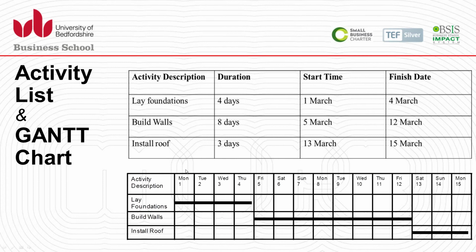And then we put this information in the Gantt chart, and we get the bar graphical illustration, which shows that different activities can be performed only one after the other, not side by side, because the foundation must be completed first, and civil work or brickwork or wall building cannot be done until the foundation is done. Similarly, the roof cannot be done until the walls are completed. So the activities are in sequential order, one after the other, in this example.